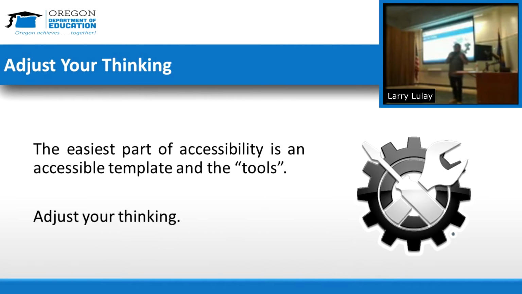Okay, the next thing I'm going to talk about is the basic concept of accessibility anyway. If you start off with an accessible template like we have with NIC-USA, right off the bat you don't have errors. So you start off with that, and then you go out and you get a tool, and you think that by that combination, you're just going to run your tool, and at the end of it, when it says you're accessible, that you're accessible and you're done, you're wrong. So change your mindset immediately, and what you're going to find out through this presentation is why you're wrong and why that accessibility thing doesn't quite do what you think it does.